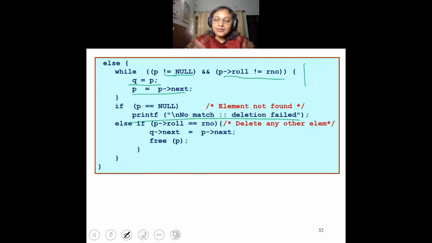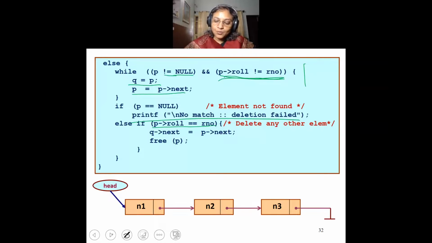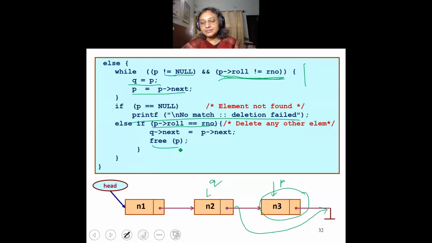Else, if P arrow roll is equal to roll number, if we exit via this condition, then we have to delete the node P. Suppose this is my P and this is my Q. In order to delete the node P, we will say Q arrow next equal to P arrow next, and we have to free the space for P. So this is for deleting an element in the middle. We say Q arrow next equal to P arrow next, and we free.